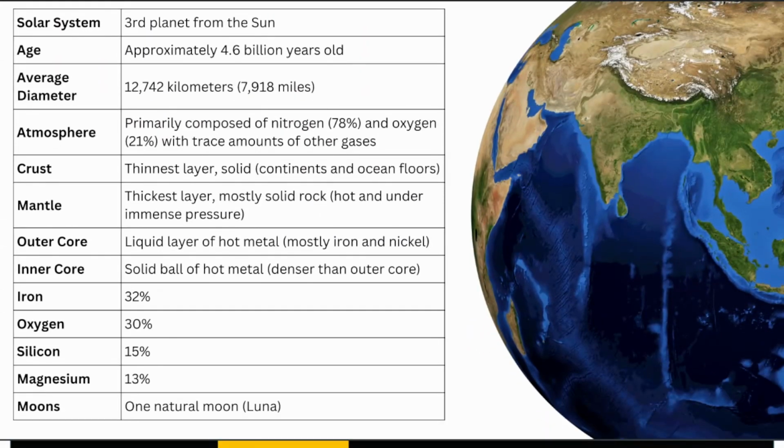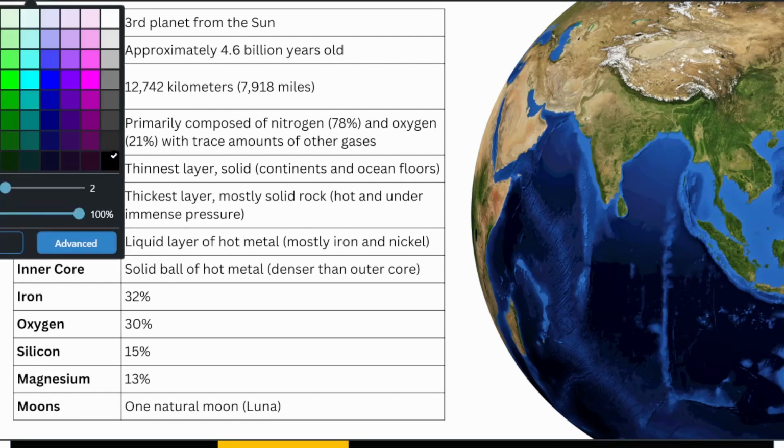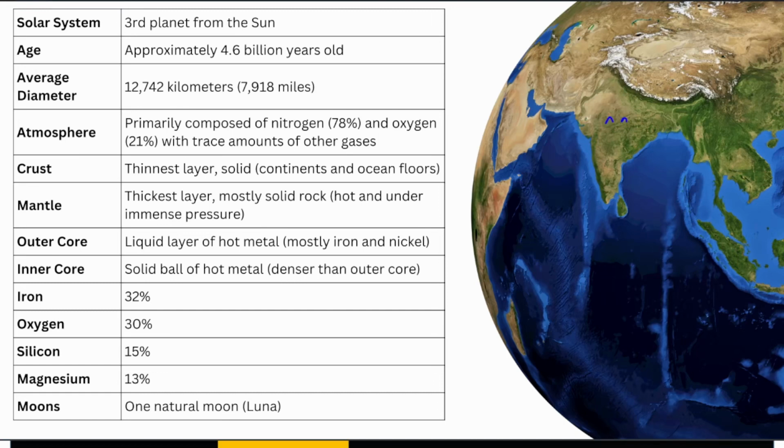So let's talk about the Earth first, because this is the planet we are living on. This is the planet we are talking about, so we must know about this. This is our lovely India here. You can see two poles, not in the picture, but there are two poles to the Earth, the North Pole as well as the South Pole. The South Pole we know as Antarctic.